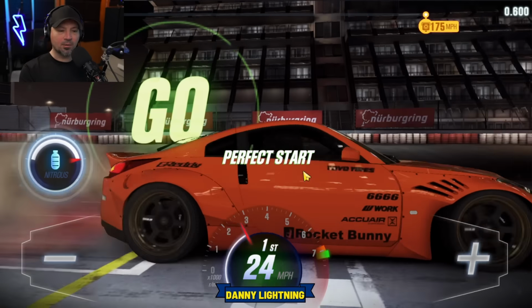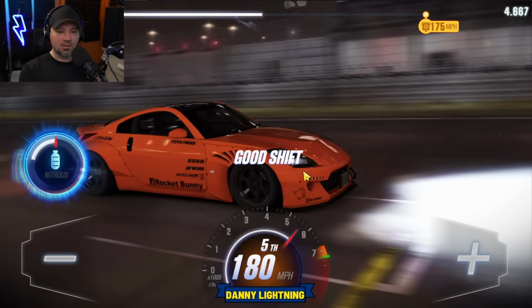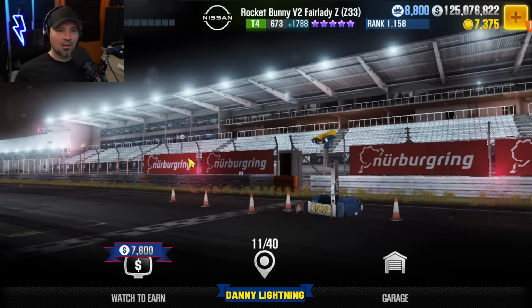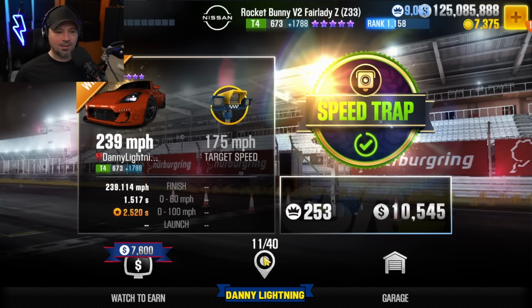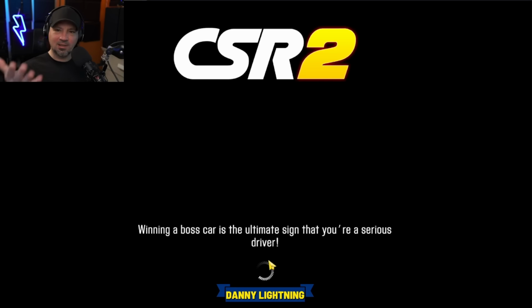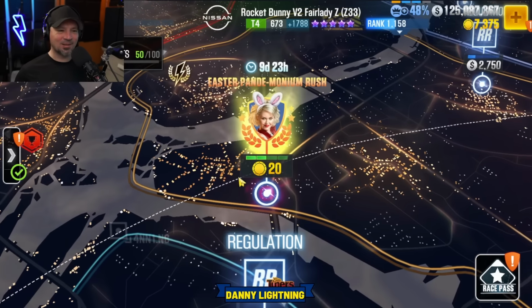3, 2, 1, go. And I don't think these speed traps are actually significant yet. I mean, they're going to be eventually, but we're still at the start where all this stuff is pretty slow. So I'm sure they're going to get faster as we go. So that was 175. We did 239. And we got a piece of a car. Yes, we got a piece of a car. All right. We got some tires. Stage 6 tires for my car.